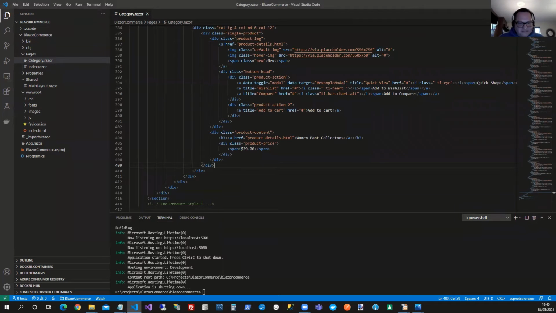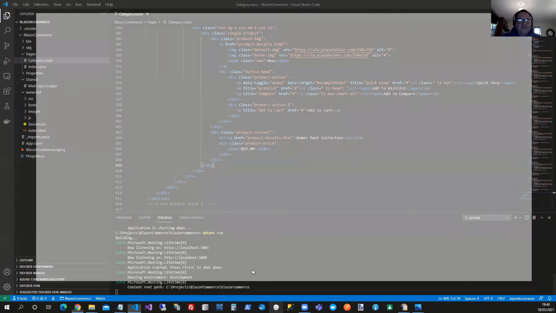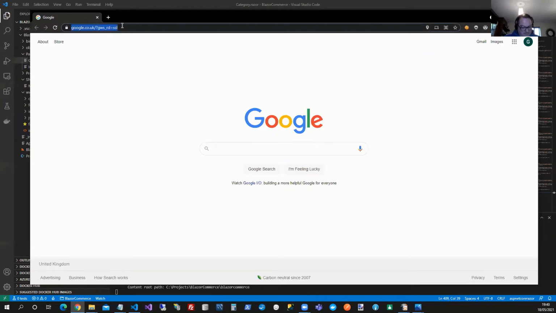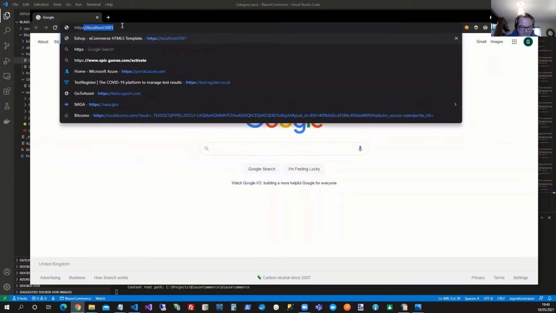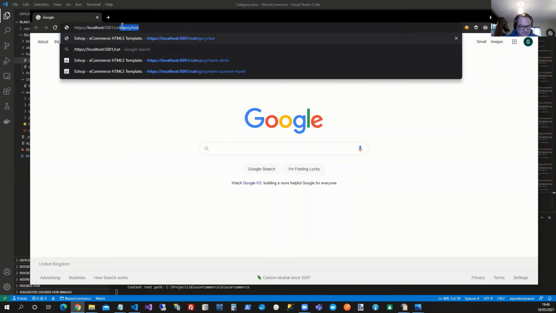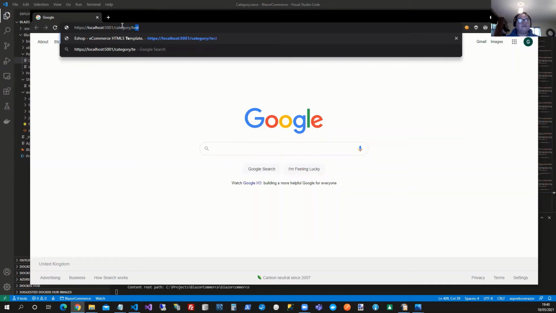At this point, we can have a quick look at this. So let's dotnet run again. In the background, that's also compiling the code. I'm going to go to localhost, and the category page can be reached from here.